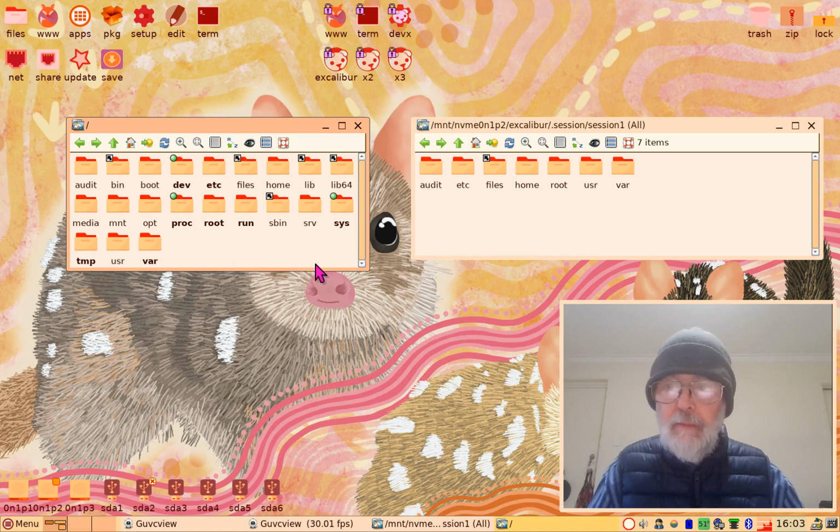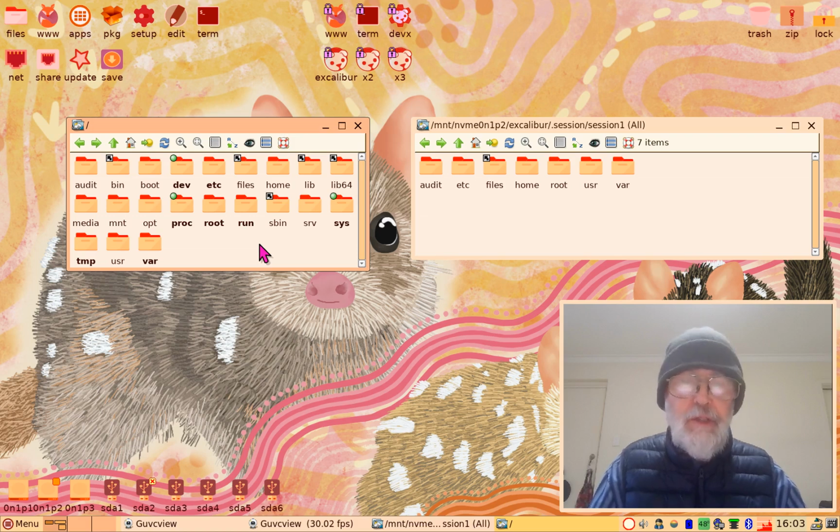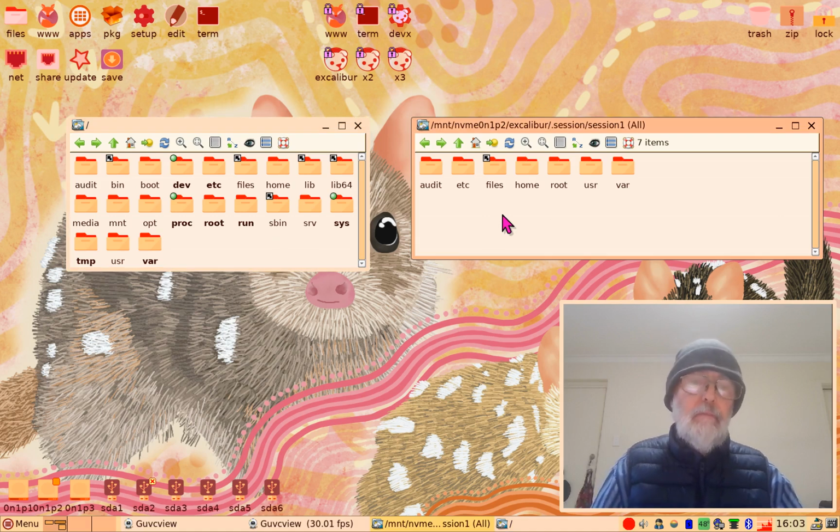Now this topmost layer, this one that we're looking at, when you shut down normally and you're asked, do you want to save the session? If you choose to save it, then everything in the topmost read-write folder of the overlay FS file system will get flushed to the working partition. And that's where it gets flushed to, this session 1 folder. So you're running in RAM, but at any time you can choose to save to the working partition. Okay?